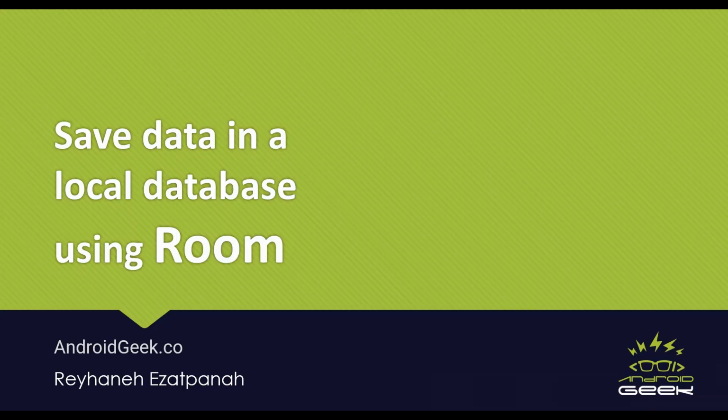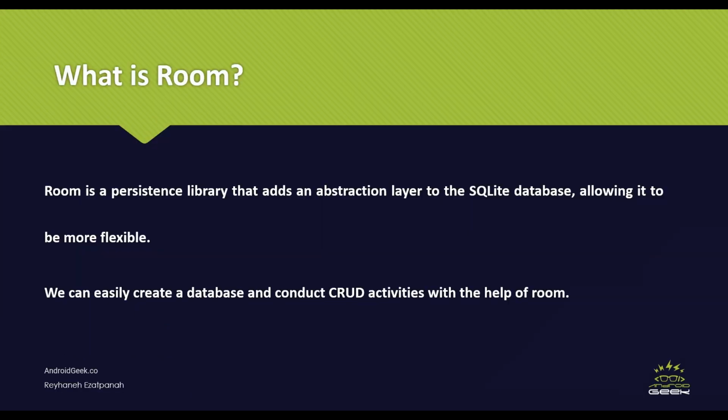In this series I will show you how to insert, read, update and delete data using Room through a simple note application. And there is a main question: what is Room? Room database is a part of Android component which provides an abstraction layer over SQLite, which allows for more robust database access while still providing the full power of SQLite.